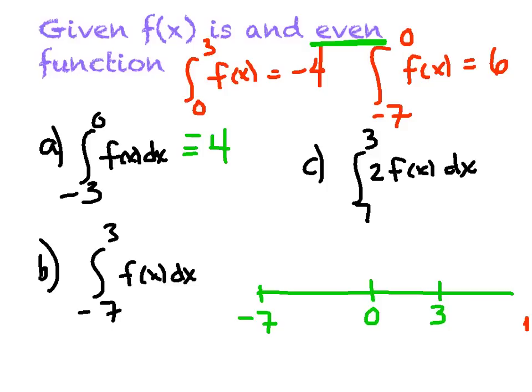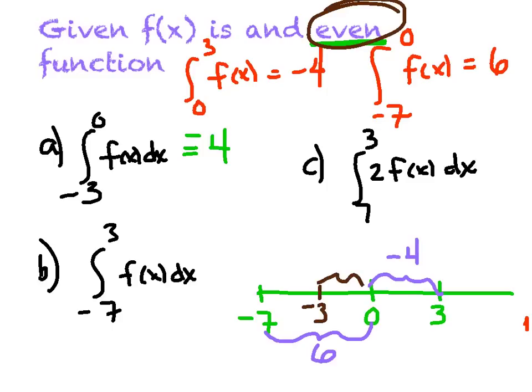And I'm going to put some brackets on just to describe what they're saying. They're saying from 0 to 3, this section is -4. And they're telling me from -7 to 0, this section is 6. Now the whole key was that this function is even, so really from 0 to -3, this section better also be -4. I better be symmetric to the y-axis. So again, I don't want to say this answer is +4, in fact it really should be -4, and the bounds are actually in the correct order. I think I was losing my mind momentarily. So it should be -4 from -3 to 0.